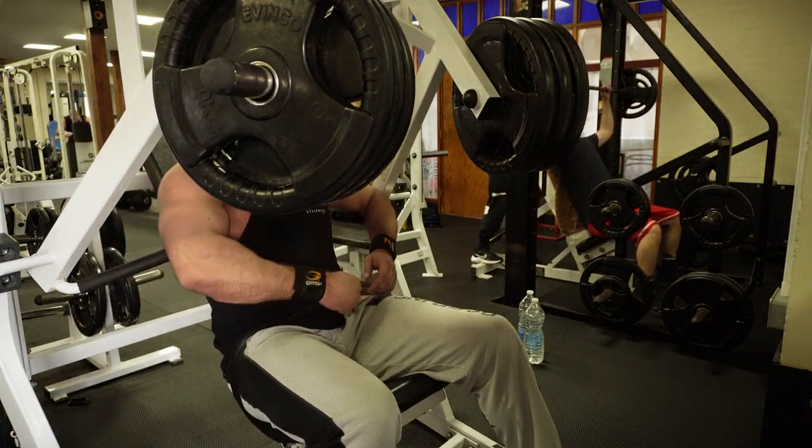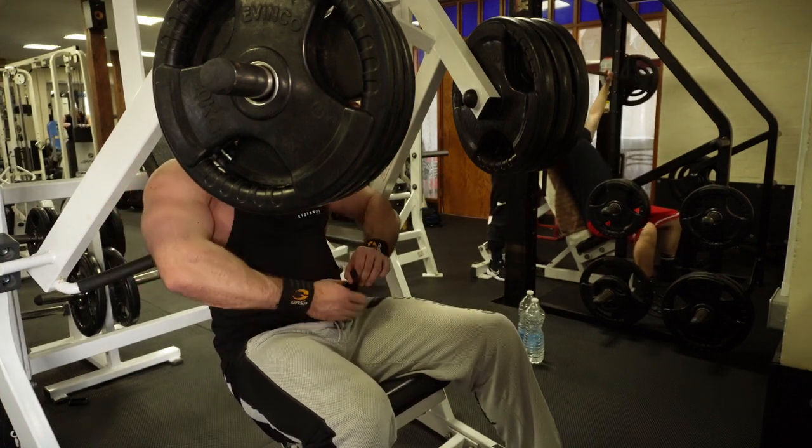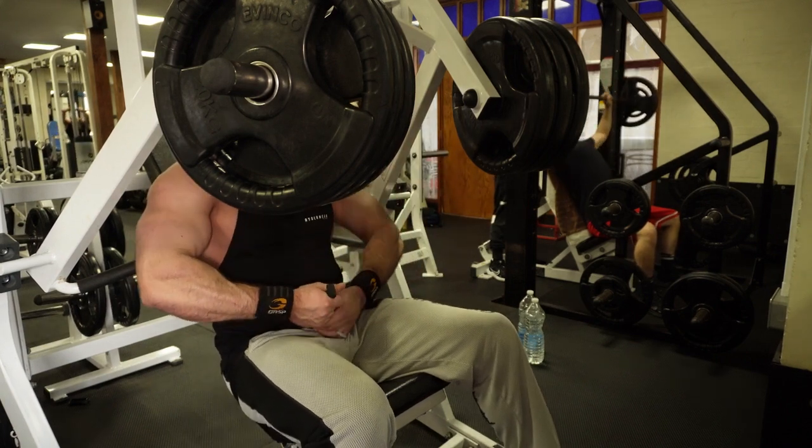I'm not expecting to be able to take it up a touch after this first set, but as I haven't used this machine before, I need to check it a little bit first. So set one.